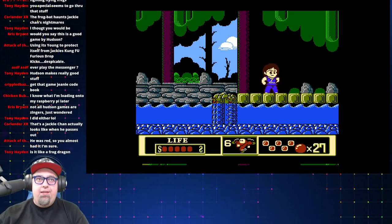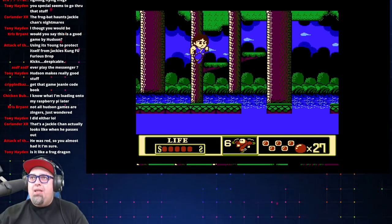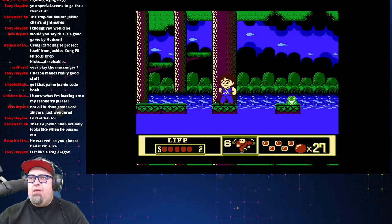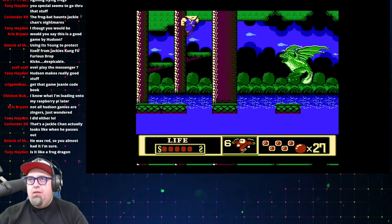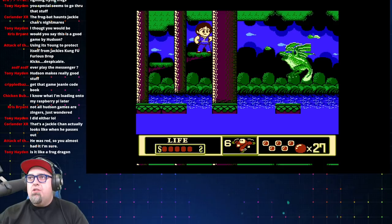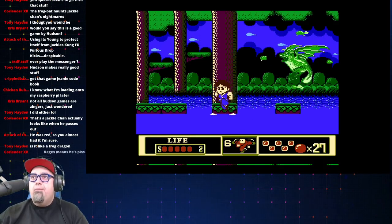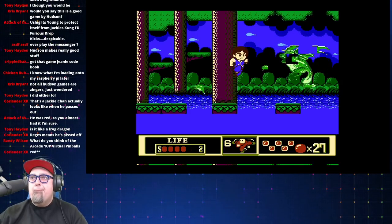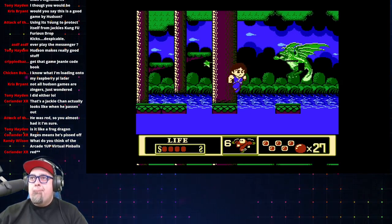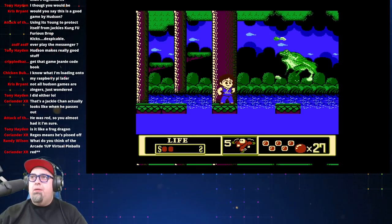It's a frog dragon. It's exactly what it is. I'm sure I almost had him, but I gotta be patient here. All right, just let him shoot those stupid things out. Now let's go for it. I lose my patience quick, man.